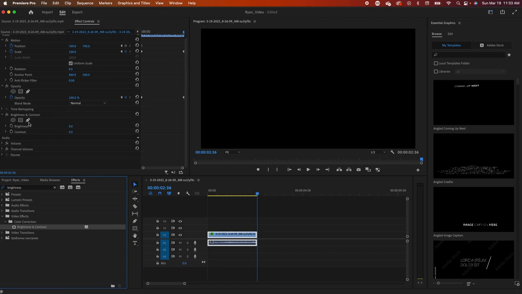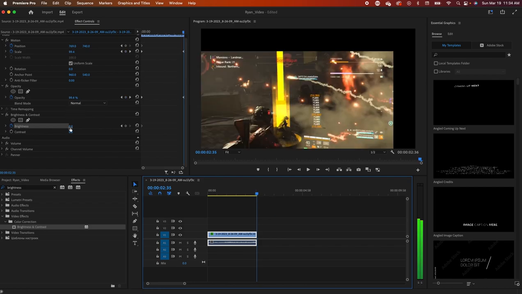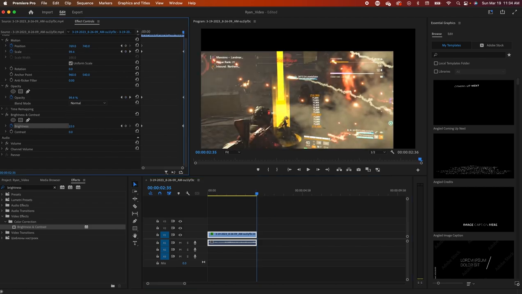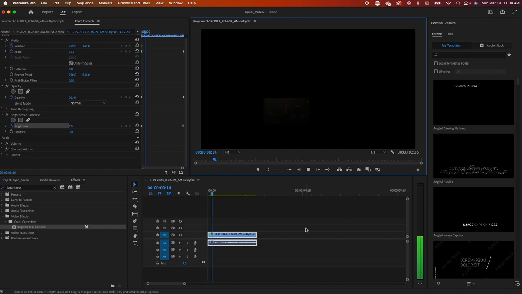Now, if you notice, look, it added this into Effects Controls. So say we want it to be not very bright, but then at the end, we want it to be bright. Okay, so let's put it, let's do 80. Okay, so now it created those two. So now if we watch this again, it kind of gets brighter as it goes on. So you can do brightness, all these cool things that you can do.